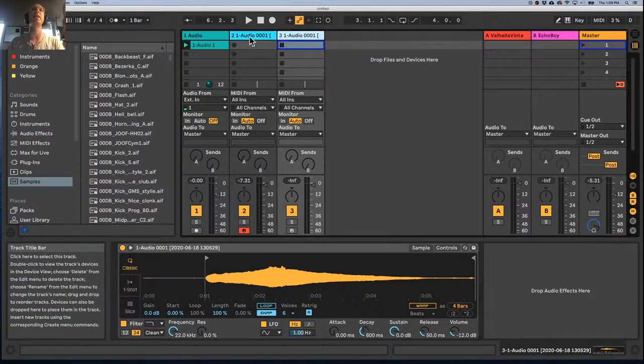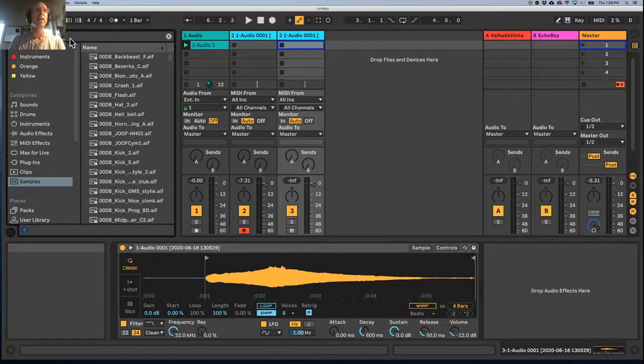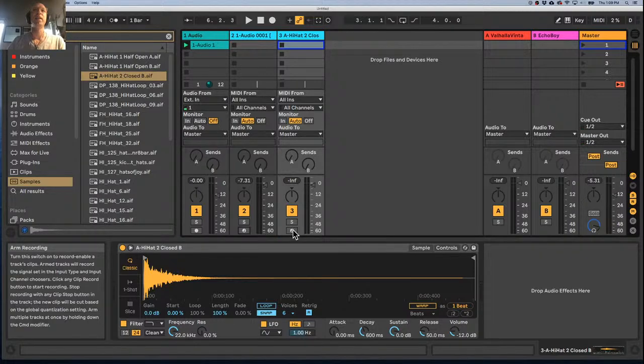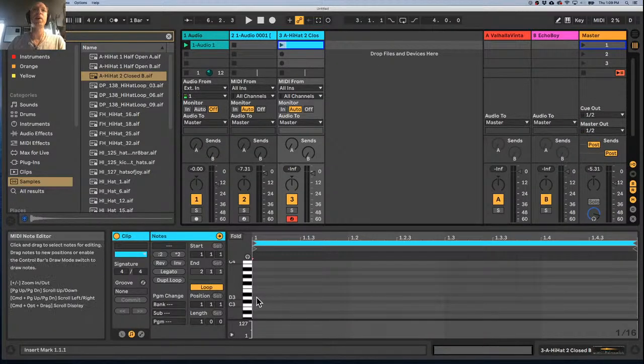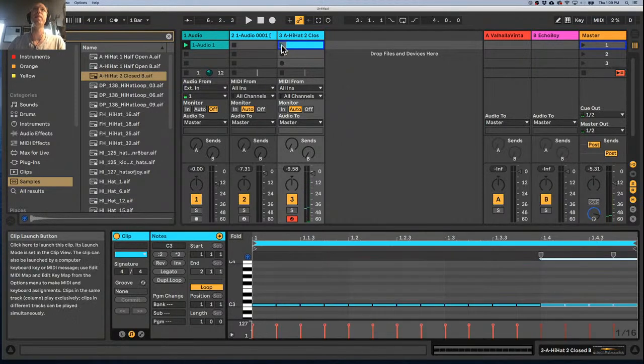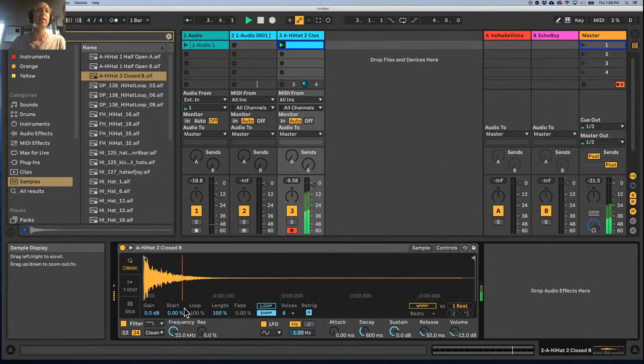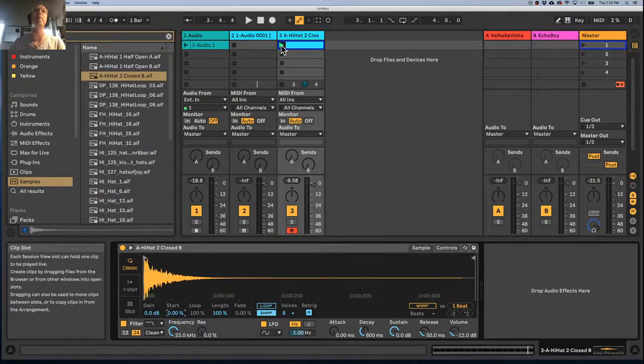A common use for this is on a hi-hat. So hi-hats, we're always trying to get some variation in them. This is really fatiguing to the ear because they're all exactly the same. But there's a lot of things you can do to create subtle variations in them, and one of those is to vary the start point a little bit. So I'm going to play this.